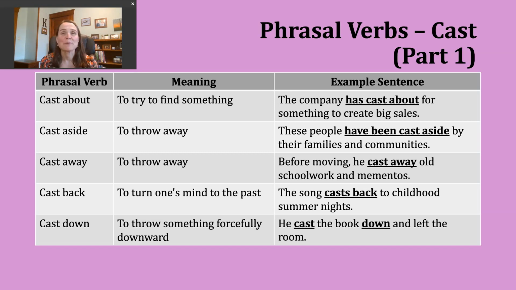Another phrasal verb you might encounter is to cast back. Now, this is not so much a literal throw as it is to throw our mind back into the past. So, an example of this. The song casts back to childhood summer nights, right? So, what we're describing here is the song makes someone think about what it was like to be a child during the summer, maybe the things they did with their friends or their family. That's an example of a simple present sentence.